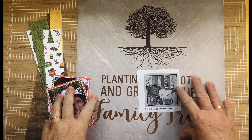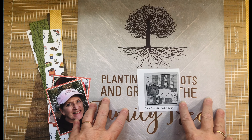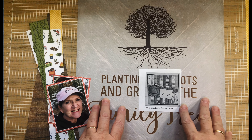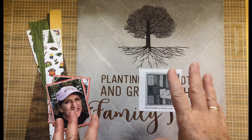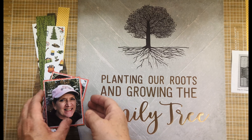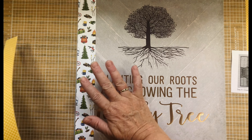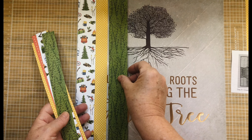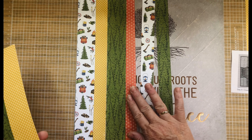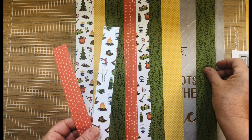I wanted to share my process so far. Please forgive me for the way my videos are right now — I rearranged my desk and my video arm that holds the camera is not long enough. Bear with me. Here's the sketch again: I just took my papers and cut them in different widths — one inch by one and a half — and I moved them around, planning to lay them randomly across the paper and build on this background.